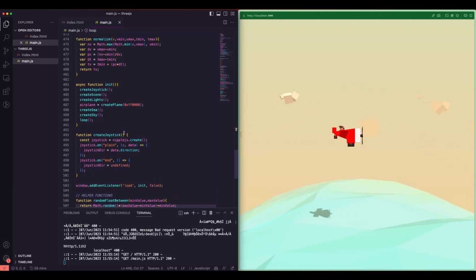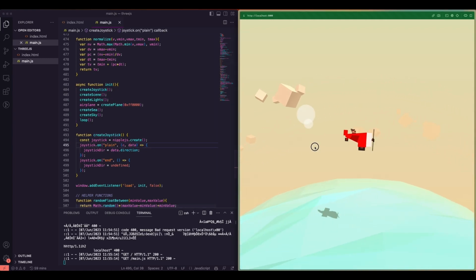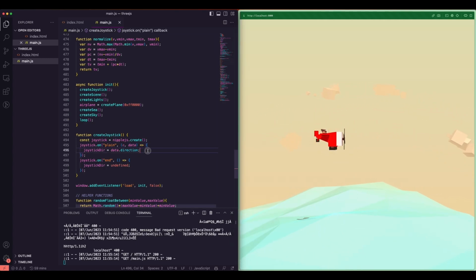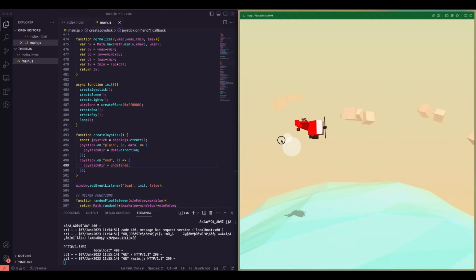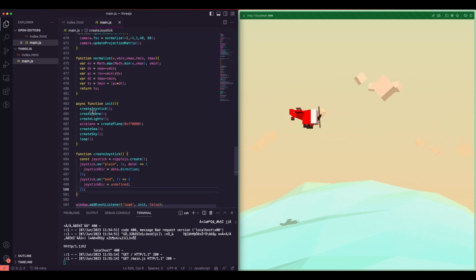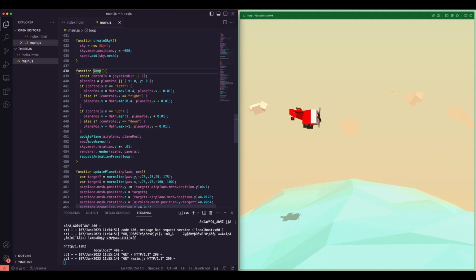And then what we are essentially doing is we create this joystick, which can be used by mouse or touch. What we are doing is setting the joystick values to a global variable, and then setting the variable to undefined when we lift off our fingers from the joystick. Pretty simple. And then we create all this stuff. We set the color to red, and then we call the loop.